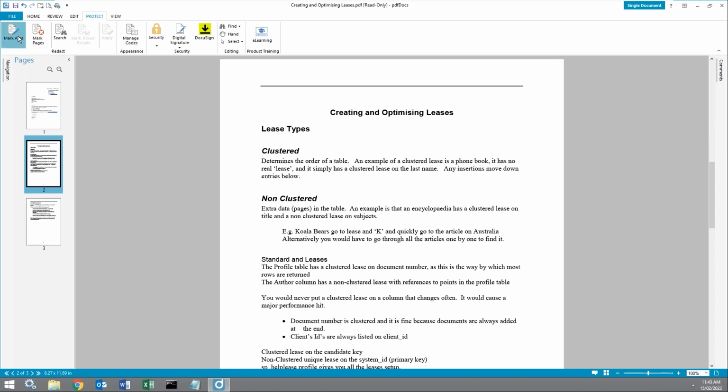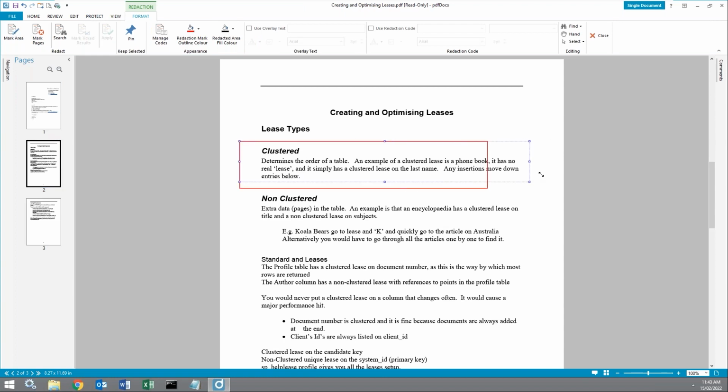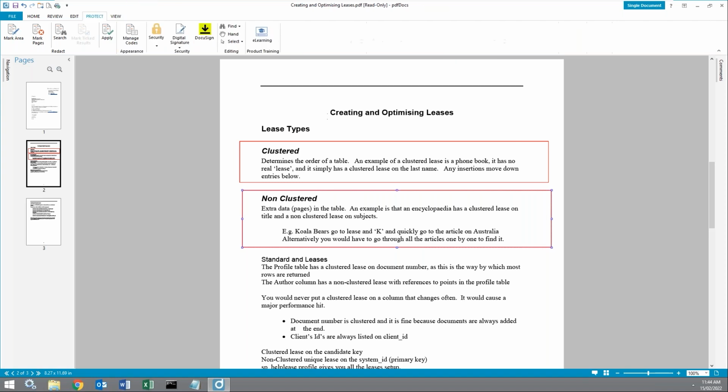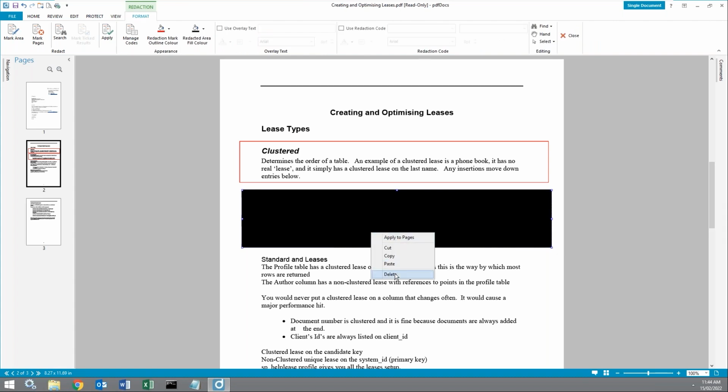So for example, if I want to redact this first section, I can simply select it like that. And do the same thing for the second section. And you might be wondering, why am I seeing these red rectangles around the section that I have selected to redact? This is because in pdfDocs, redaction is a two-step process. I could save this document as it is now with these red rectangles. And then let's say I will send it to Jason, and Jason comes back to me and says, look, I'm happy for you to redact the first section, but I want you to keep that second section. So in that case, I can come back into my document, right click on that second section and delete it.